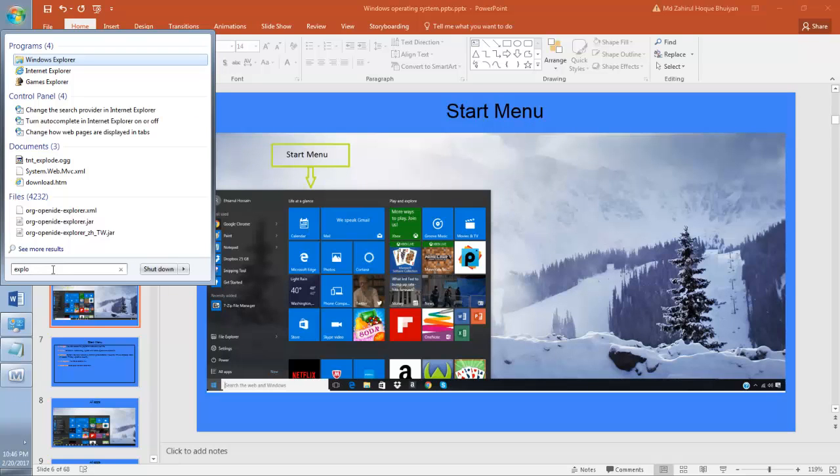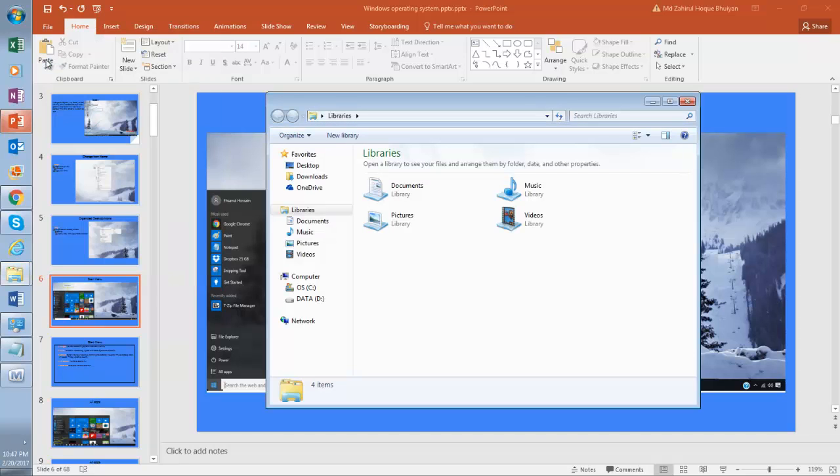If you type even Explore, can you see Internet Explorer and Windows Explorer? If you click on Windows Explorer, it will take you to your Windows.